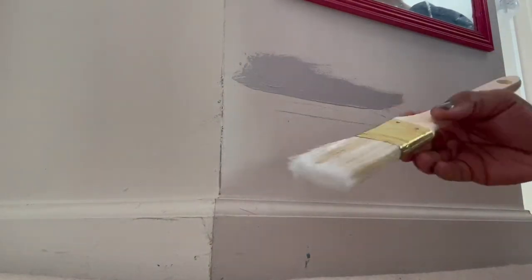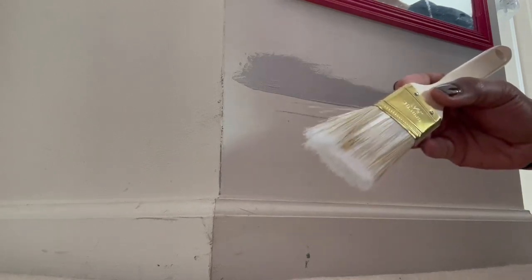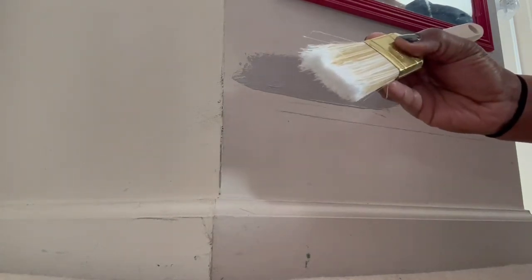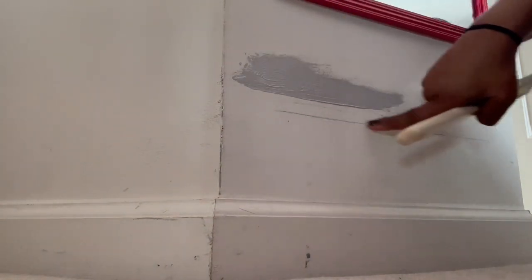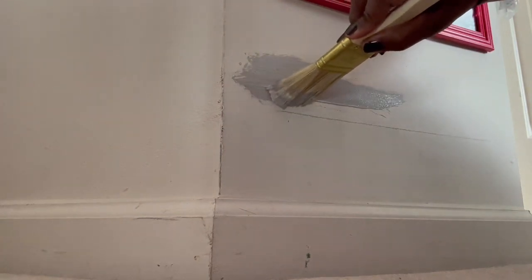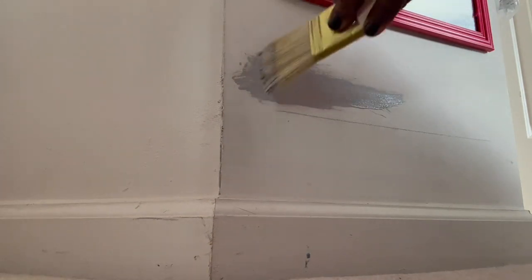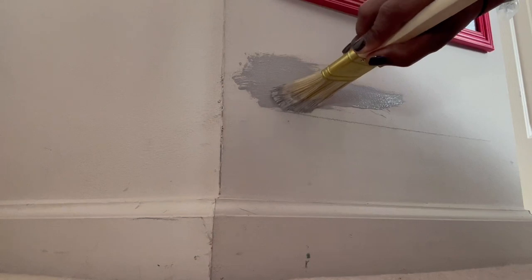This is the dollar store one. You can see how these bristles are going every which way — you don't really have control over where the bristles go. You can adjust the pressure on it, but the bristles are still kind of going any way they want. The key is not having too much paint. I'm going to try to go along this line. See, it's not even picking up the paint well. Those bottom bristles — I should be able to control them, but there's barely any paint in there. It's not holding well, so I'm not getting up against that edge like I want.